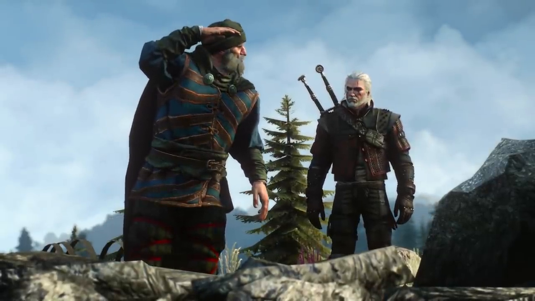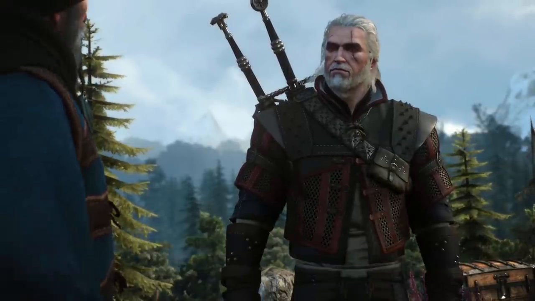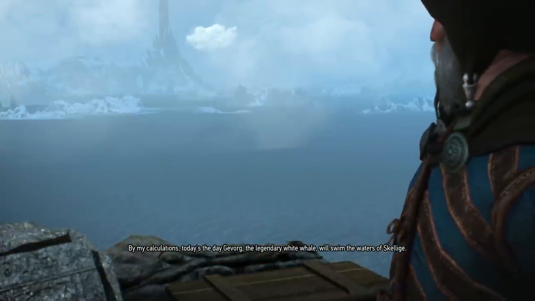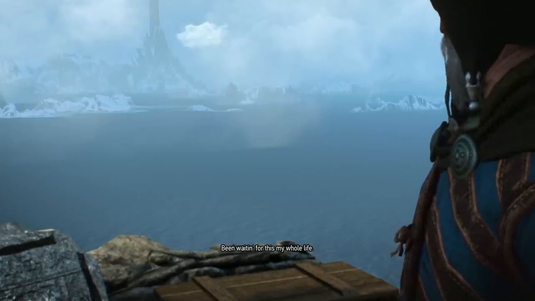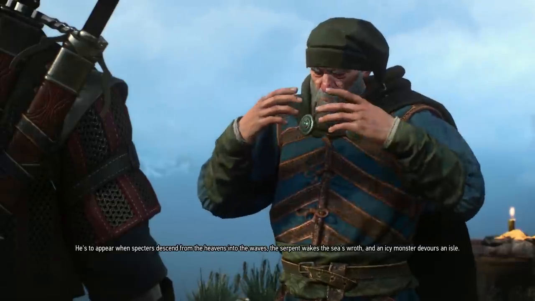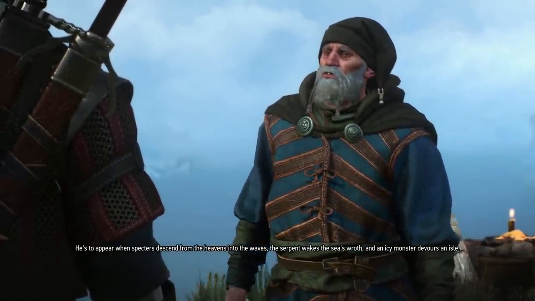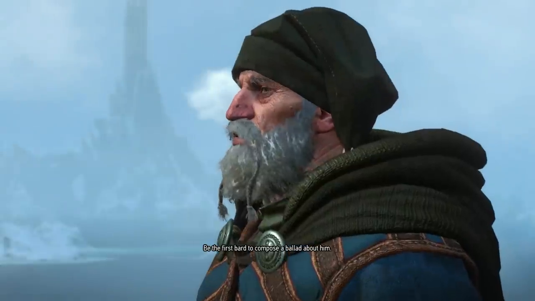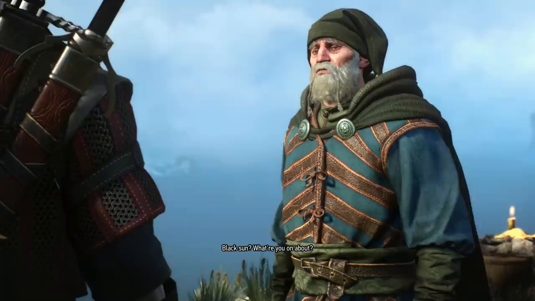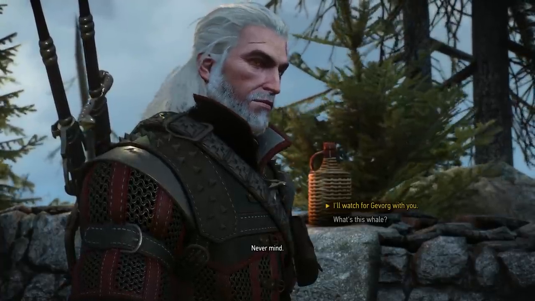Watching for Nilfgaard's fleet. Fleet? Oh, aye, they mentioned something. Nay, I've more important matters on my mind. By my calculations, today's the day Gavorg, the legendary white whale, will swim the waters of Skellige. Been waiting for this my whole life. What's this whale about? He's to appear when specters descend from the heavens into the waves. The serpent wakes the sea's wrath and an icy monster devours an isle. Be the first bard to compose a ballad about him. Legends don't happen to mention a curse of the Black Sun, do they? Black Sun? What are you on about? Never mind.